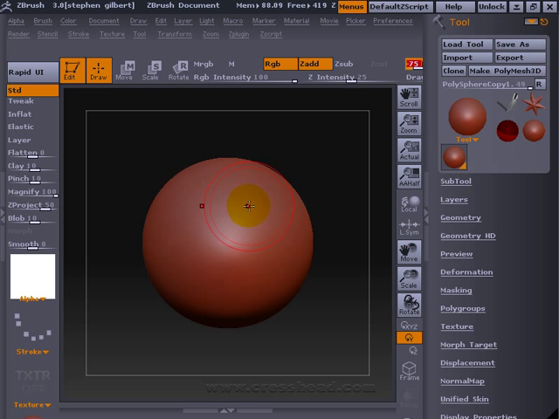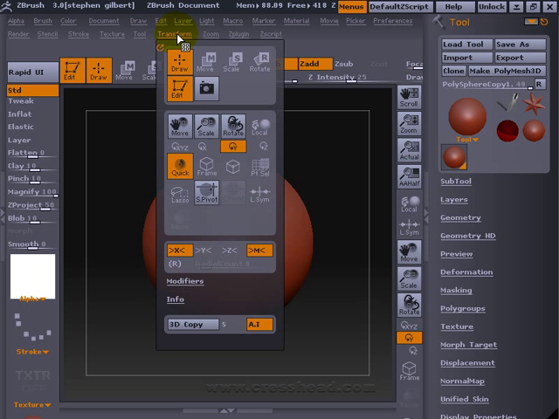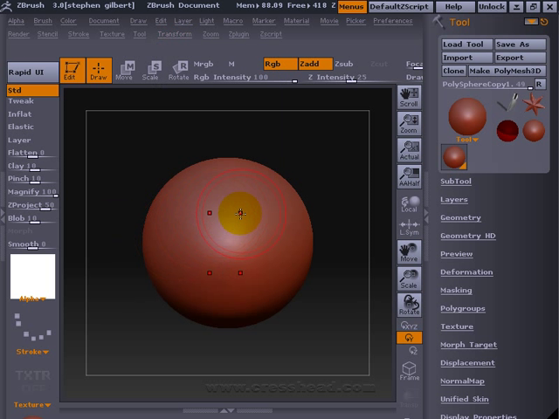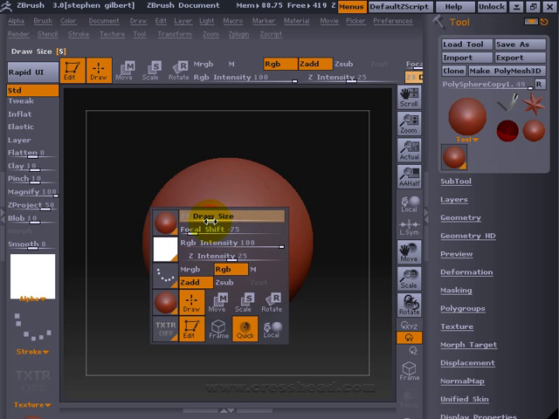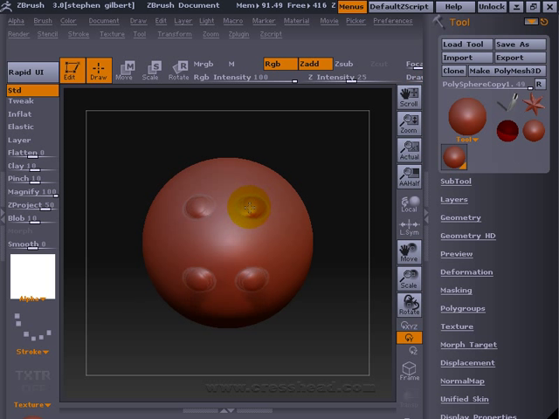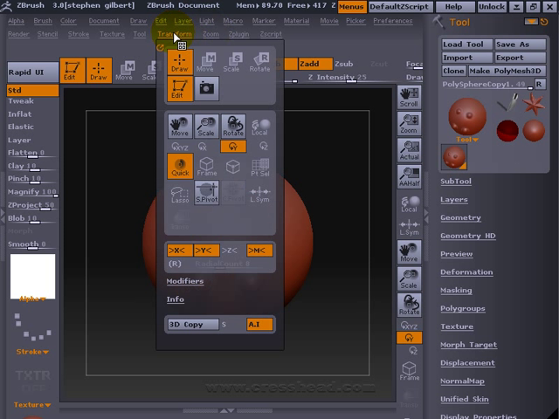So let me show you where you get symmetry from. If you go up to the transform button, click on that, you'll notice that there's symmetry here, and we've got it on X, and you can put it on X, Y and Z, so it can be working two things. You see there's four dots now, we can do that, we'll undo that, just change the size of this, so right hand click then draw size, drop that down, so we've now got four dots like that.